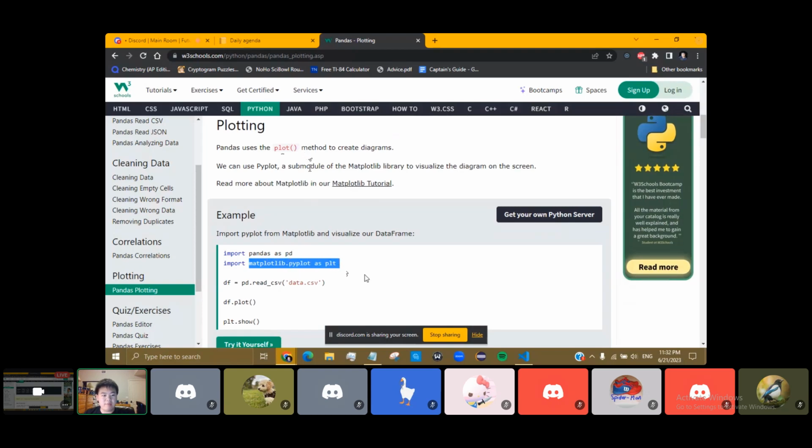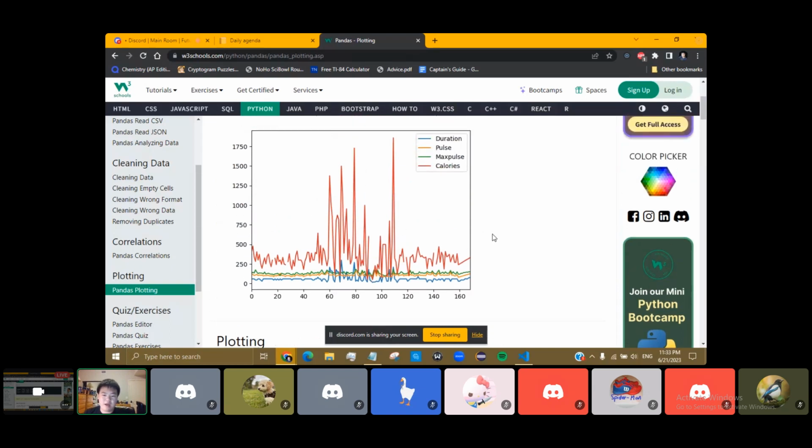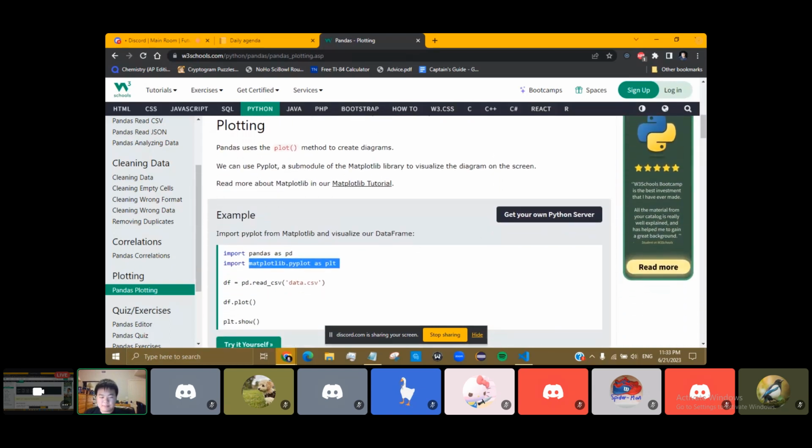I'm not sure if we covered this already, but essentially matplotlib is a way in Python for you to graph your own data. That way you can make graphs like these. It's very handy in data science. And you might notice there's this as plt. That's because we don't want to write matplotlib.pyplot every single time we're calling a method from that library. So we just do as plt to make it shorter. That way, instead of writing matplotlib.pyplot.show, we can just write plt.show. So it's a lot more simple.